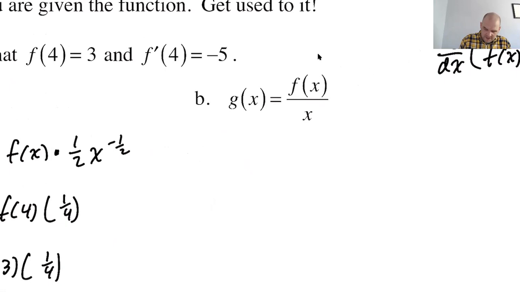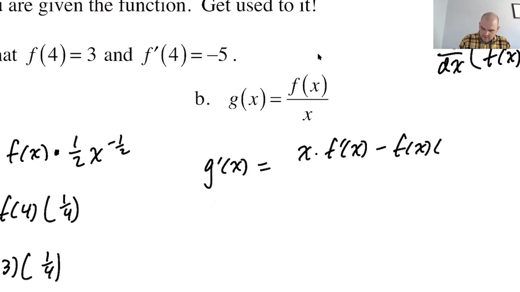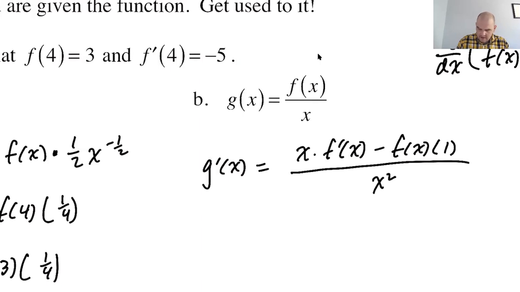All right, I see a quotient, so it feels like a quotient rule problem. Bottom, derivative of the top, minus top, derivative of the bottom. Even though it's times 1, I usually write it because then you're trying to make sure that the form matches what you expect, so when you go back and check, you can do it.